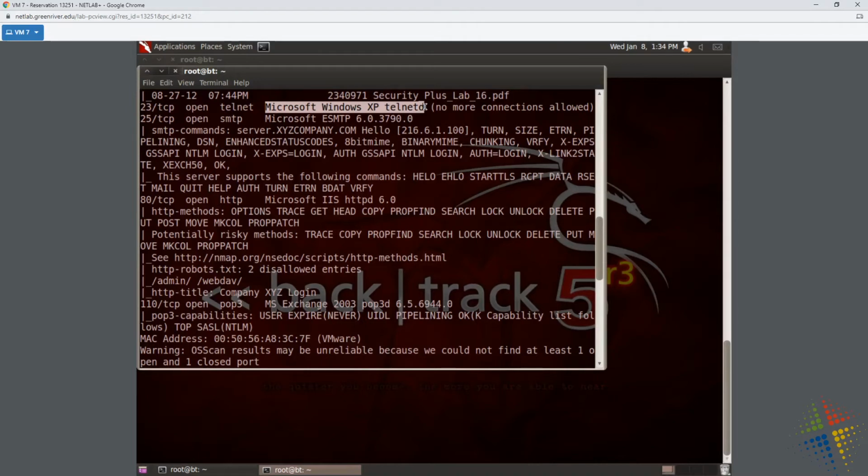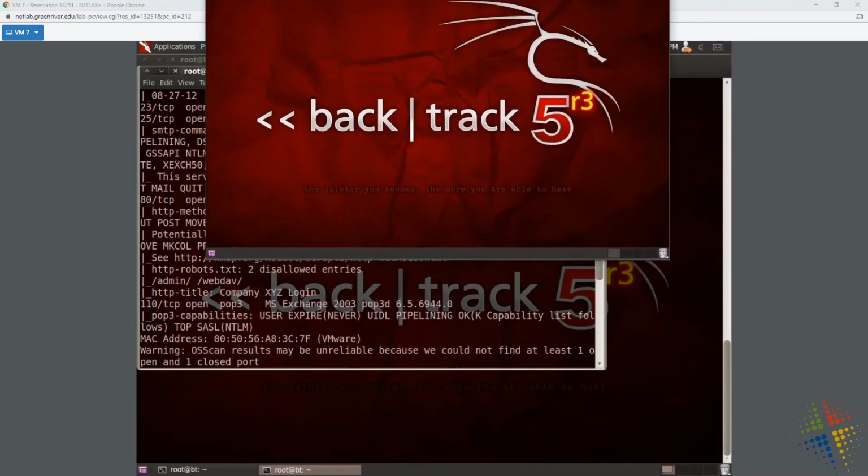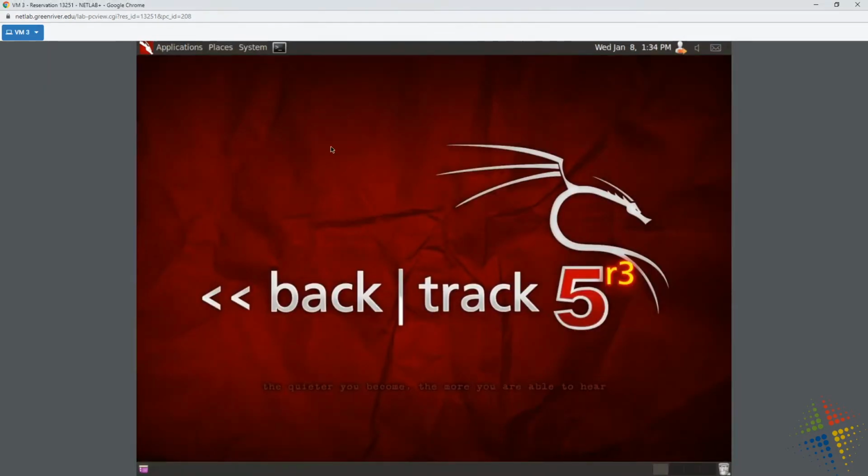All right, so that's scanning external to the organization. We're not always outside the company though. Sometimes we get inside the company, whether it's just because we work there or we were able to physically connect into the network, or because we are good enough and we were able to get into the company and now we want to further hack from the inside of the organization. For that, I have the internal system.